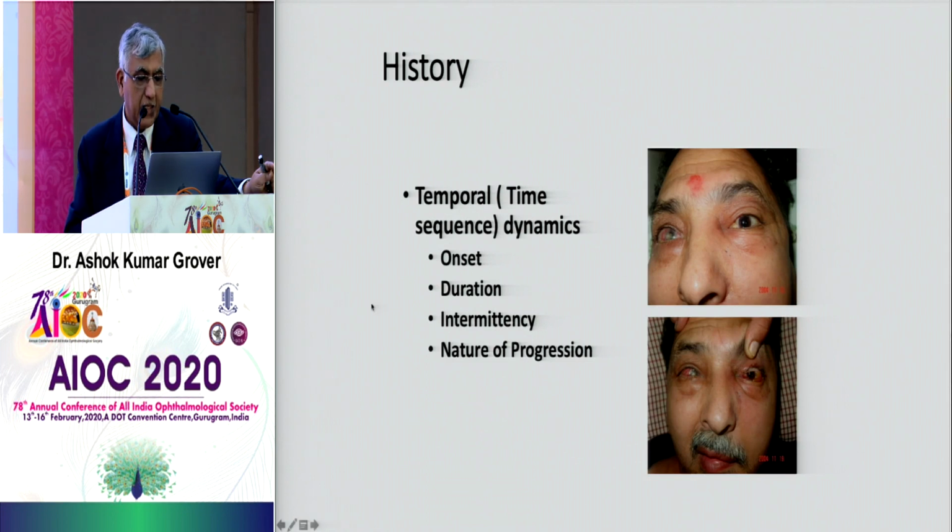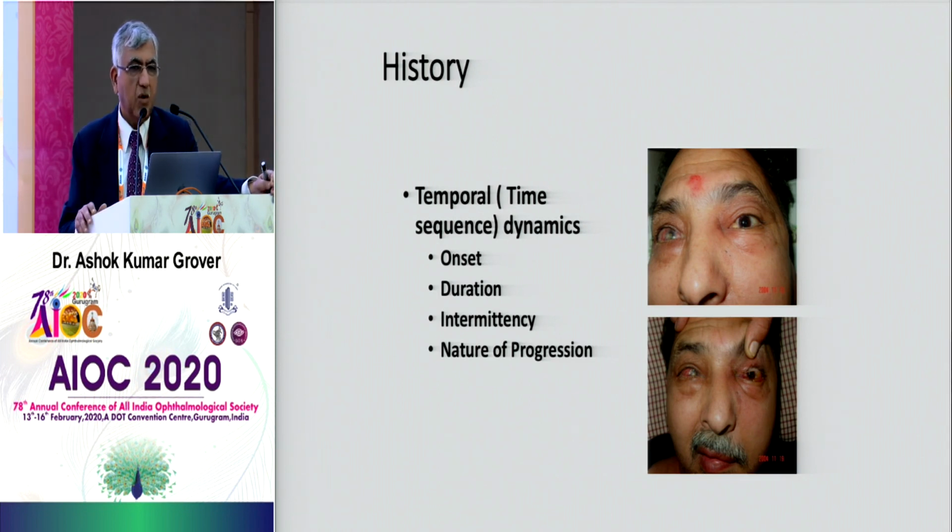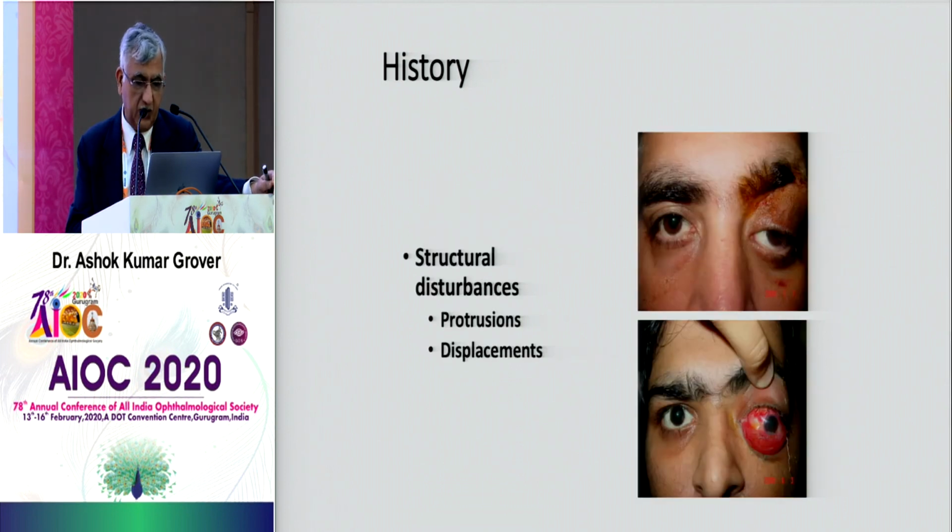So if you have something happening over a period of minutes, what pathology would you think of? An acute hemorrhage? Hemorrhage within a tumor could be a factor which would occur within minutes, or an acute allergic reaction, edema taking place in the orbit. If it occurs over a period of days, what would you think of? 2 days, 1 day? An inflammation, obviously. If it occurs over a period of, let's say, weeks, probably a rapidly growing malignancy; over months and years, maybe a benign pathology. So these would help you eliminate a lot of diseases. Once you've seen the age group, once you've seen the time course, you would only be thinking of certain pathologies. So that is the importance of history.